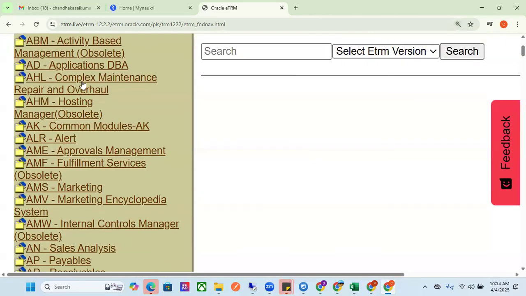Your module name you have to search. So module name we'll see. Which module are we looking for?